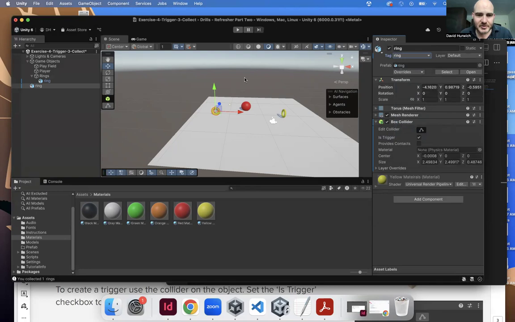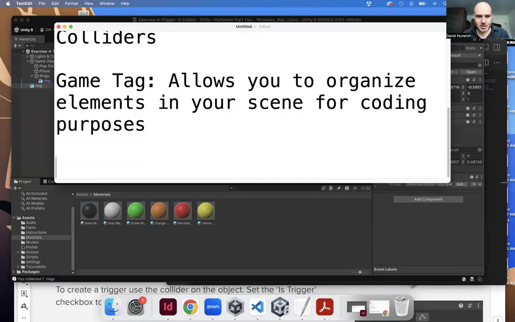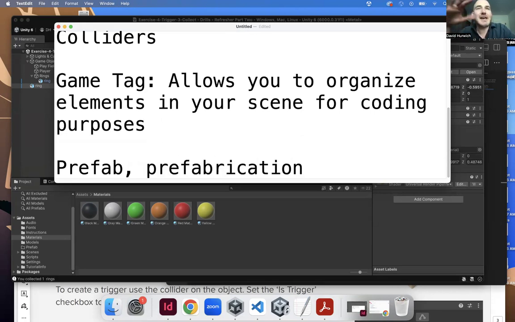There's another way we can save ourselves a little bit of time, and it's called a prefab. Prefab is short for prefabrication. It means that you can take any object in Unity and make it sort of like a finished model, and you can duplicate that object really quickly.